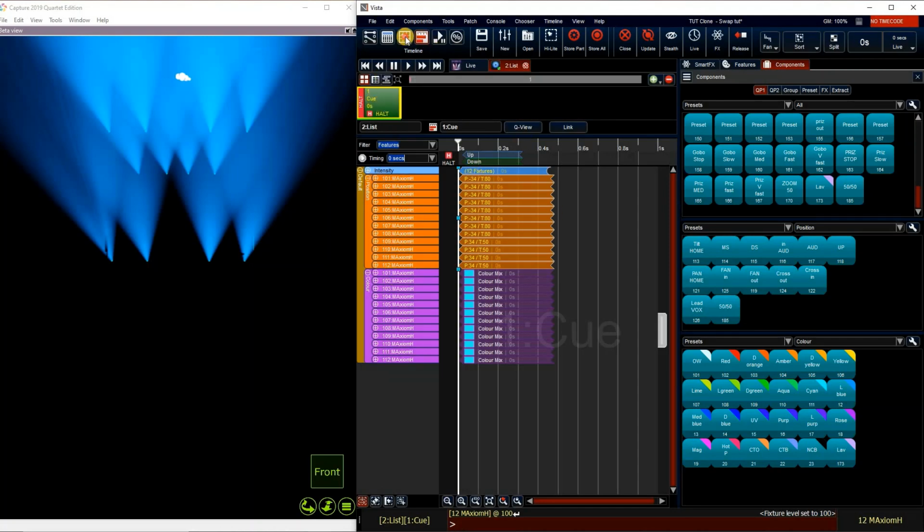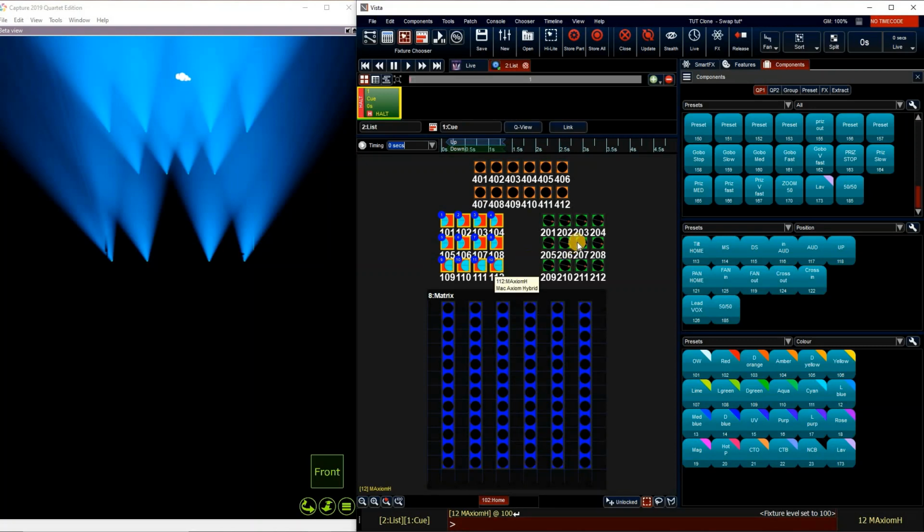So what I can do is select my fixtures and make a preset. And you'll see that as soon as I do that, those raw coordinates and that raw data will now be referencing the preset. Now, as I save this, I'm also going to show you how Vista automatically filters presets for you. And this can be extremely useful for one, saving time, but also I find in a theatrical setting, this is very useful, and also for time coding when you have a lot of precise things going on.